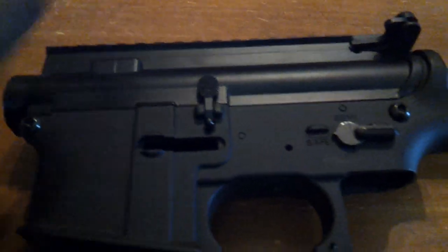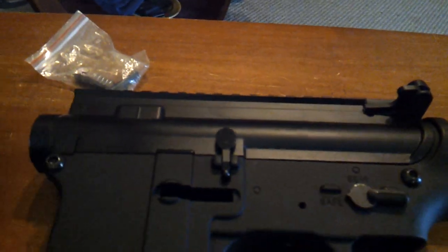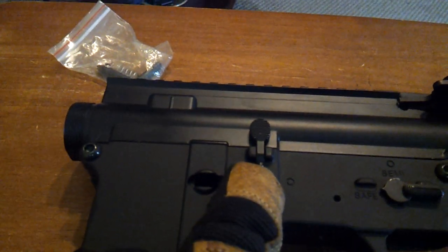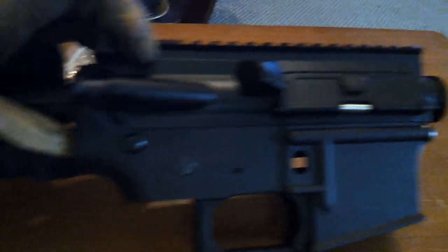These are solid metal receivers. They come with everything that you need on the outside. You got your mag release, your spring, your trigger and gearbox pin latch. These two pins here come in this baggie along with your mock bolt release. What comes already installed is your selector switch and your charging handle, as well as your port assist and your dust cover cups.